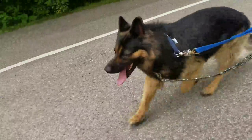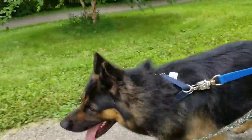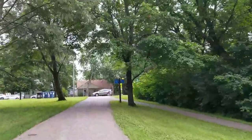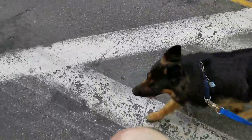And again, I just let Lobo set the pace. I don't push him at all. He decides how fast we want to go. If he wants to stop, we'll stop. I exercised Kurgan and Ogren earlier this morning down at the river, so that's why Lobo's getting exercised on the bike right now. This is just another of the many ways that I exercise my dogs.